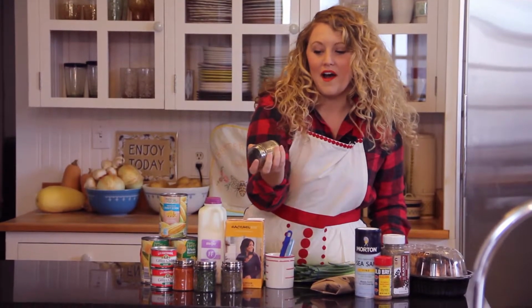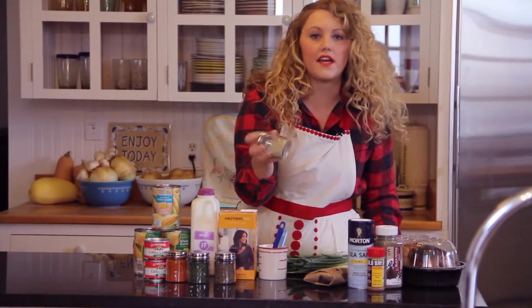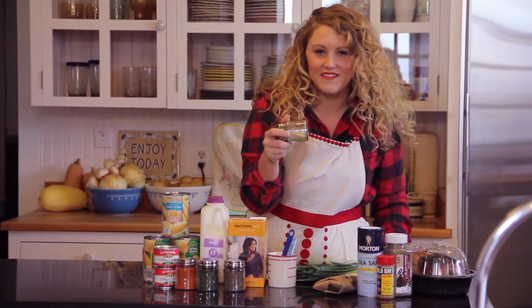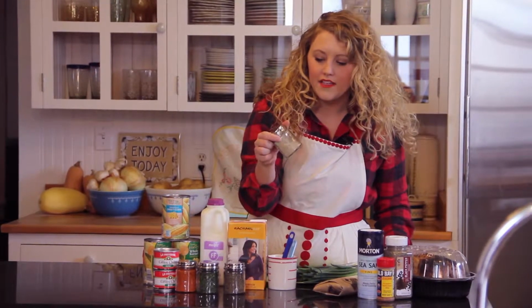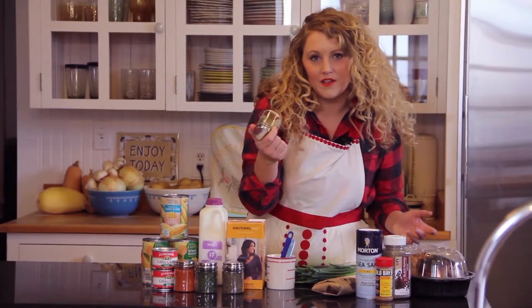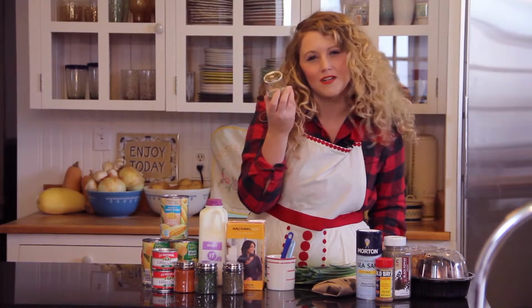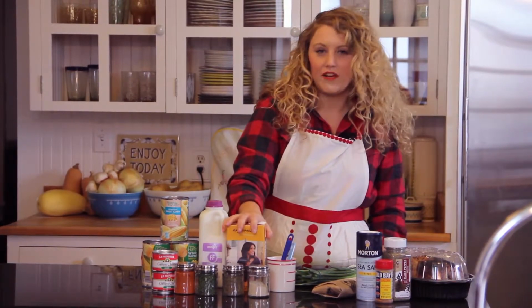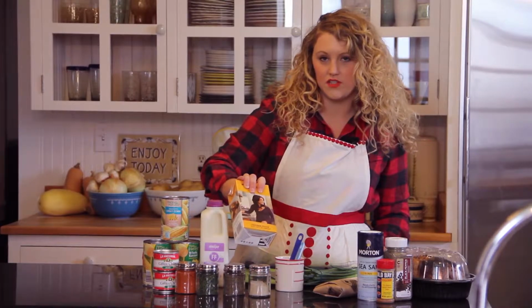Your seasonings are going to be cayenne pepper, some dried parsley, dried thyme, and I love white pepper. I picked this up at the downtown market, but you can buy it at any grocery store pretty much. It just gives it a little bit of a different taste, and it's not as heavy as black pepper. So I like to mix it up a little bit. It's just really, really good. So, white pepper. Rachael Ray's with us today in the form of chicken stock.